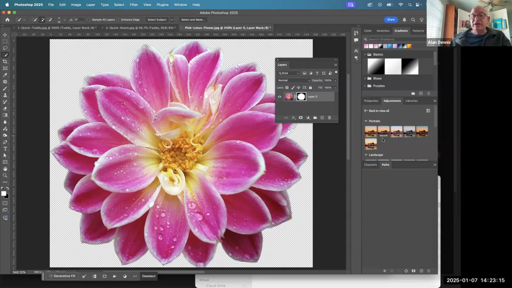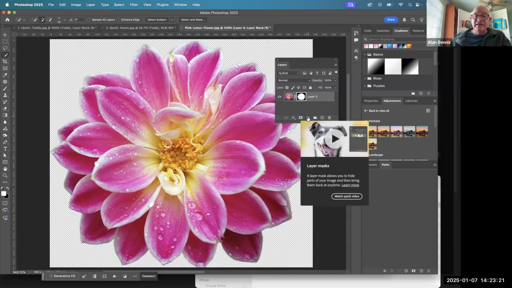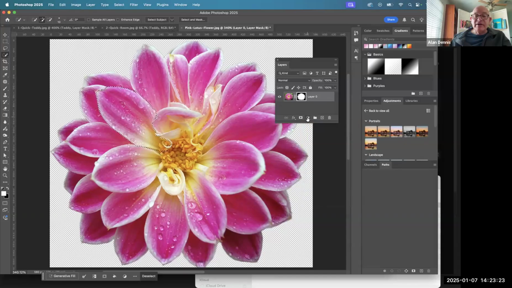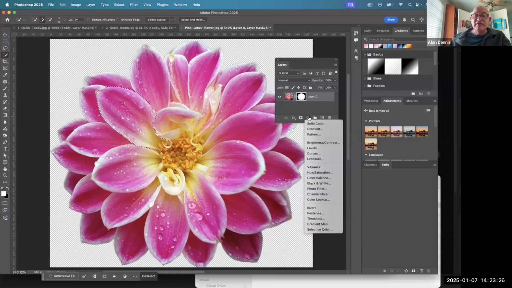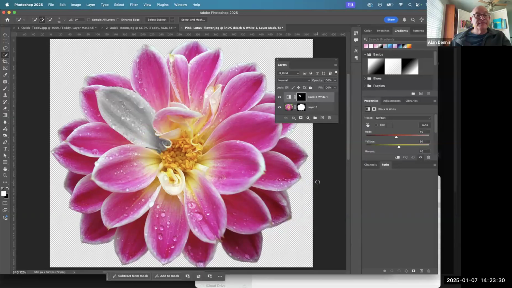And so we could do it either place, but I'm going to go first to, I've got the mask guy here. I did, and then there's a new adjustment layer here right next to it. It's a circle kind of divided in half. And so I'll go black and white here. Look, same thing, looks like, right? Answer, no, it's not the same thing.